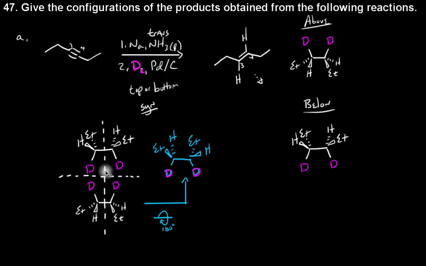So if you want, you can figure out R and S for one, and once you do that, you can just switch it for the other. And that's that. So what you're going to get are these two stereoisomers, and they're going to be enantiomers of each other. And that's pretty much it for this problem. It's actually a little bit tricky at the very end in terms of stereochemistry, but the actual transformation isn't that difficult. All right, next question.